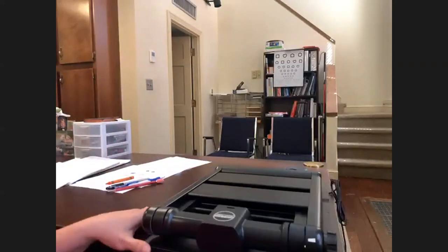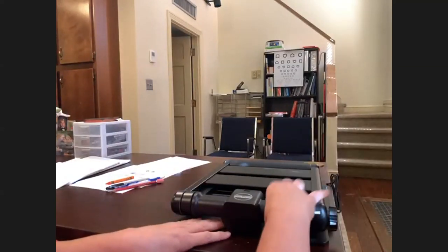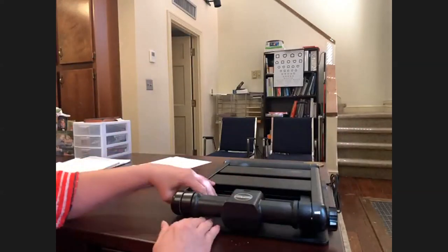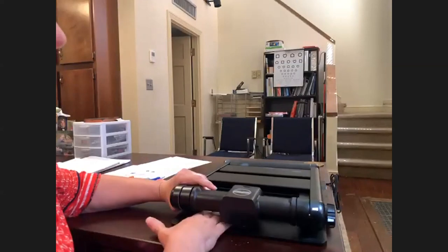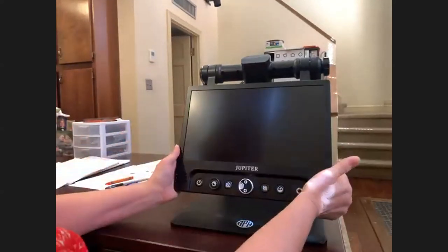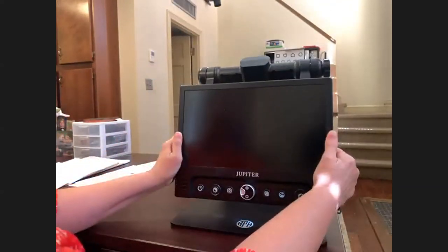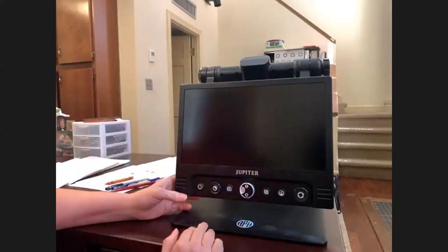First thing we're going to look at is setting it up. It's a little hard to set up — the book tells you to pull here, but we've noticed some issues with the wiring, so I always teach my students to pull either on the left or the right, hold the tray down, and pull. For smaller students that's kind of hard — they may need help until they can build up muscle strength. Then the screen will tilt out. It can go all the way up, down, tilt forward or back, which is great for shorter or taller students.